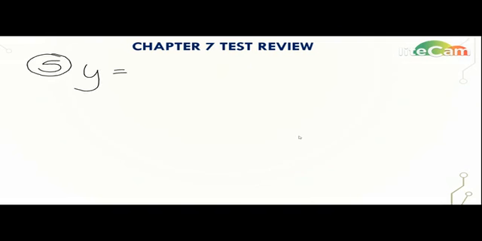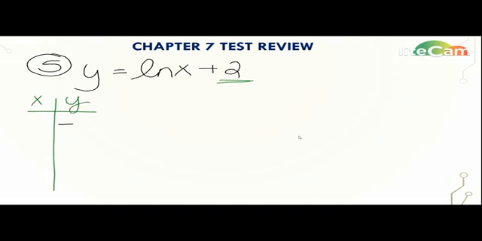All right, so for number 5, I have a natural log, which is y equals natural log of x plus 2. The translation is shifting everything up 2 because there's no parentheses around it. This is going to be on the outside of the x. Again, I'm going to do this backwards. I'm going to go ahead and plug in for y.